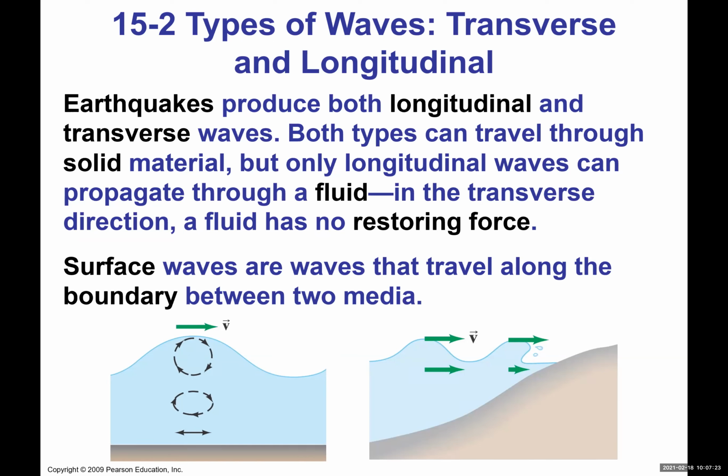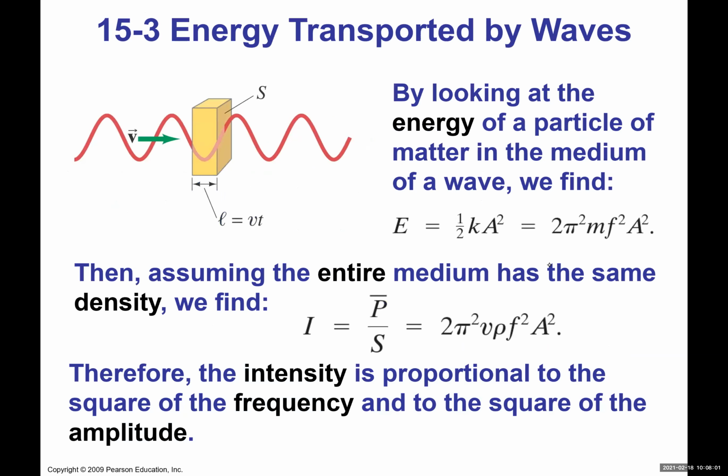Surface waves are waves that travel along the boundary between two media. That means you can have more complicated waves like earthquakes or water waves. But obviously, one of the things we will do here is concentrate on something a little bit more straightforward, either transverse or longitudinal. That's why some of the applications, like a standing wave, are just transverse, and a sound wave is just longitudinal, to study them in greater detail.